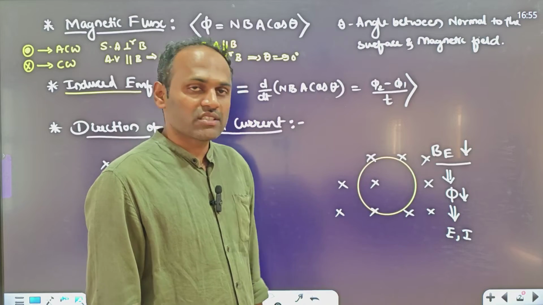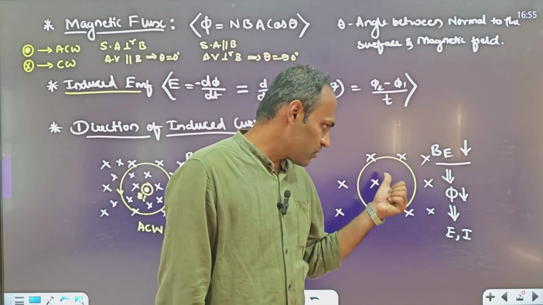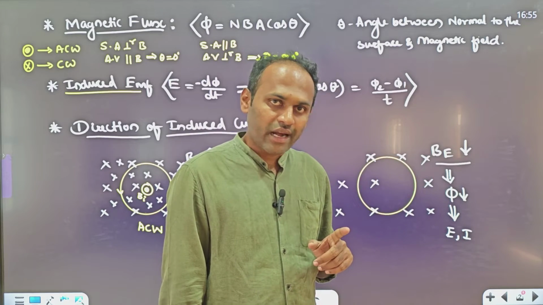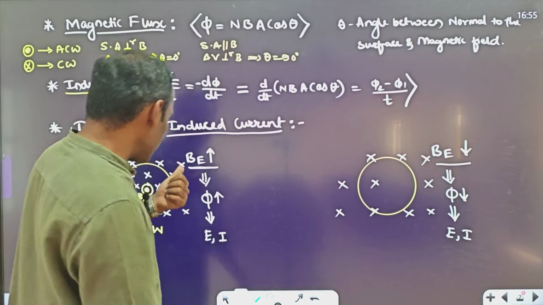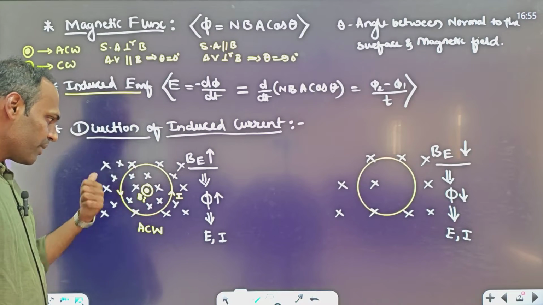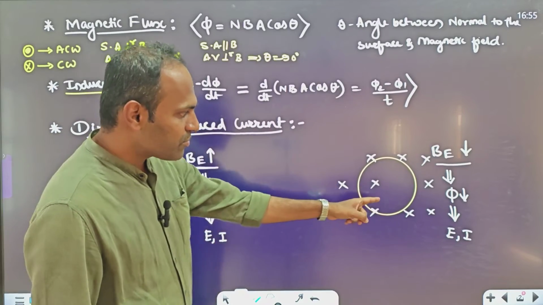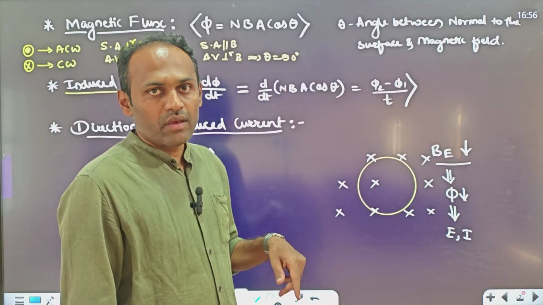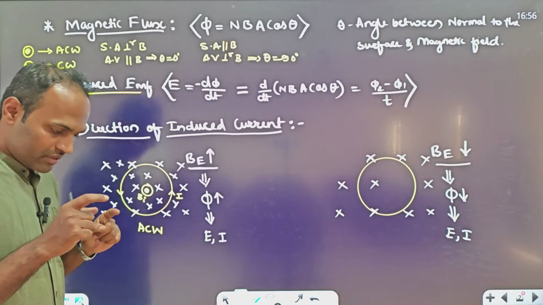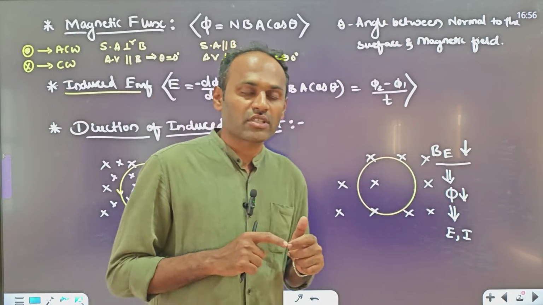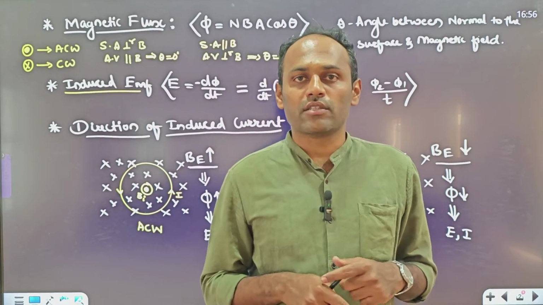So in which direction will this current be? That is what we have to decide. Here, what is happening to the flux? It is decreasing, right? That flux is due to the inverse magnetic field. Here the existing inverse magnetic field was increasing earlier, but here the inverse magnetic field is decreasing. So the character of induced EMF and induced current is like that: they will not let it increase, and they will not let it decrease either.